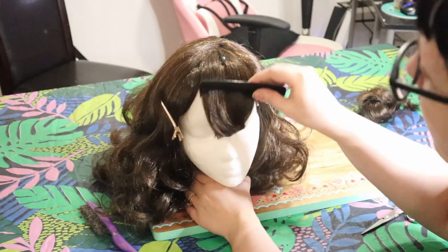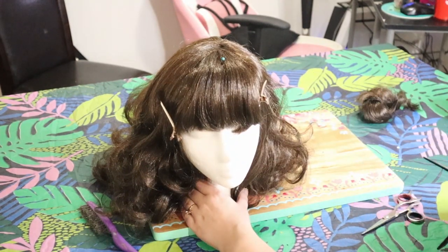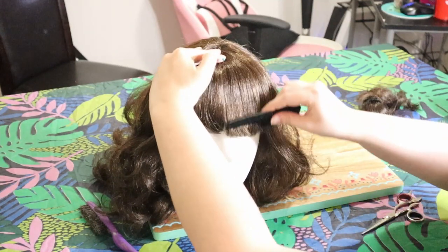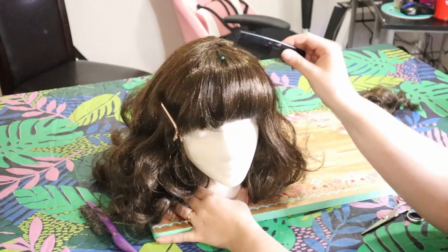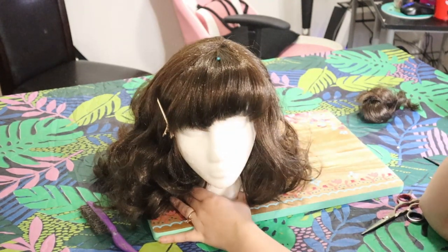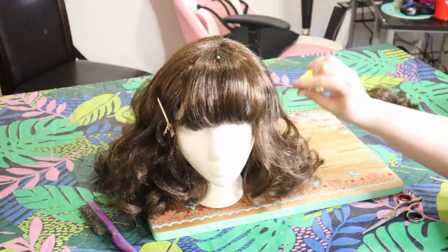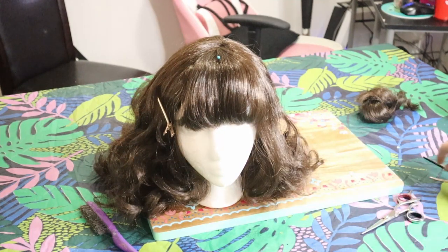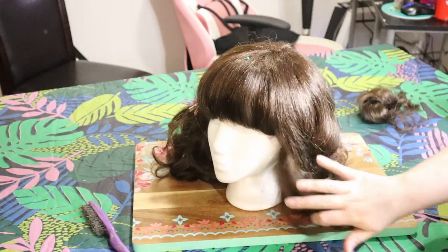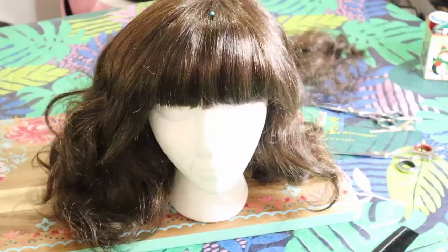From here I'm gonna take this, twist it around, hold it in place, and everything below my fingers is getting cut. We're just gonna take this hunk of hair and set it right there for now. And look at that — we've already got some nice bangs going on, we just need to blend them now. To blend this side first, we're gonna take that clip out and hold this very carefully. These actually turned out really nice. I do want these to be pretty full so I am gonna flat iron them to give them a little bit of that curly bounce — kind of princessy, kind of cute, kind of kawaii.